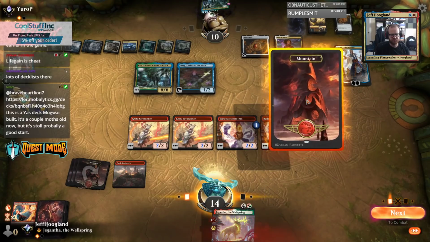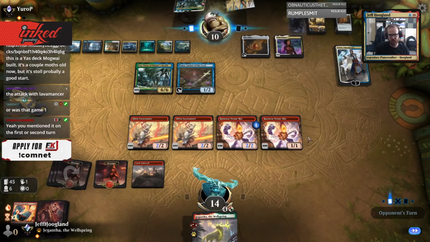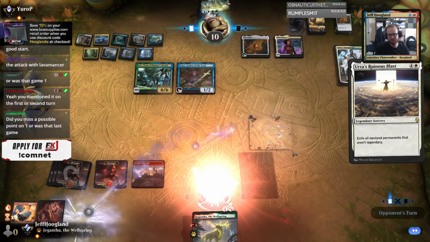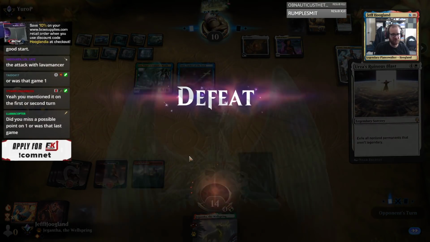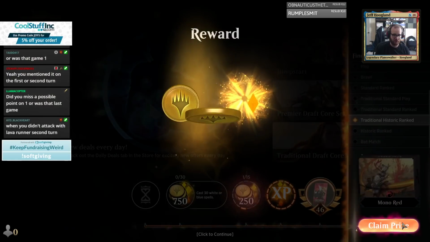I think you misunderstood what I was saying. Yeah, there was no Lavamancer this game. That was not this game. I mentioned missing a 1/1 counter on a Runaway Steam-Kin. That Runaway Steam-Kin then got bounced by.